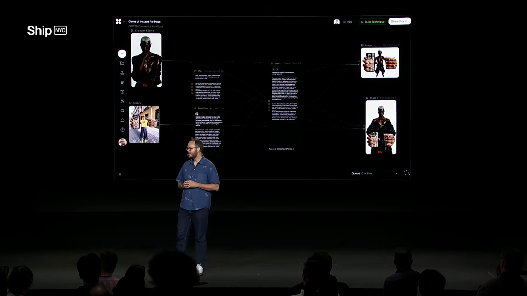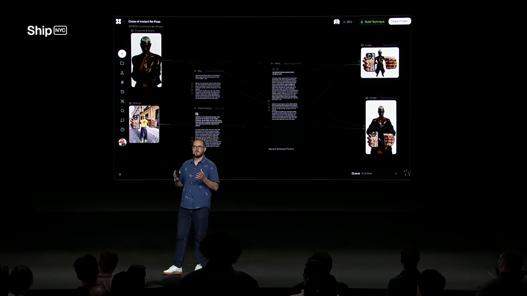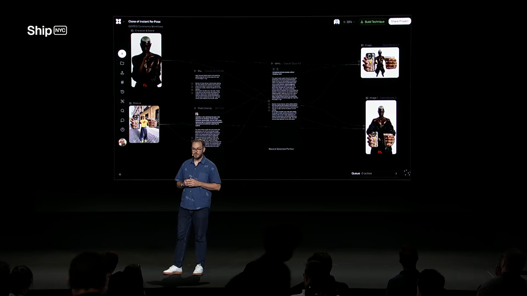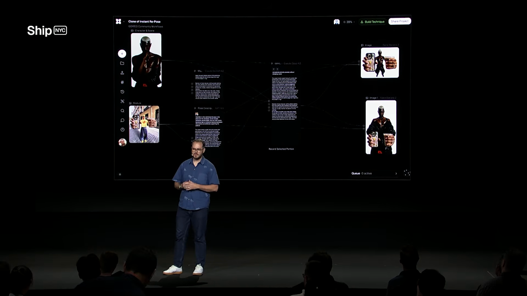The real power of FLORA, though, comes from building reusable workflows. We call these techniques. This was an evolution on the initial Canvas interface that we introduced because customers really needed reliability and consistency. That's what we heard over and over again. And this is how creative production teams of today actually scale. This is actually a technique for a brand campaign called Repose. I think the guy looks super cool.